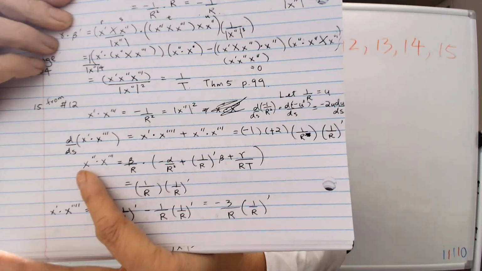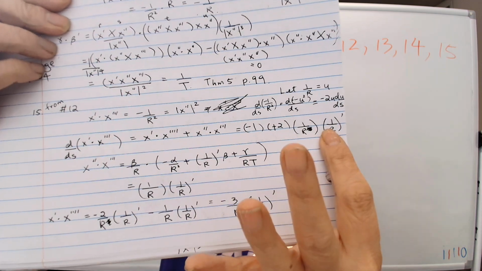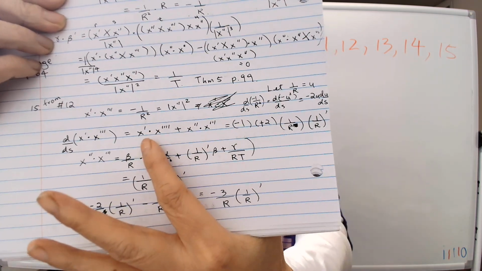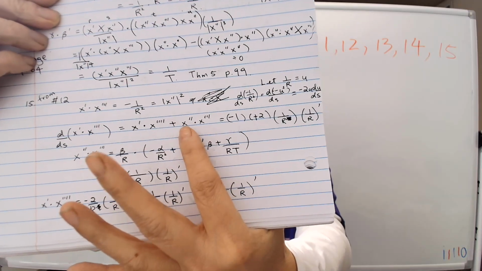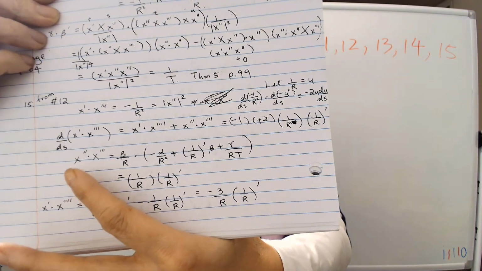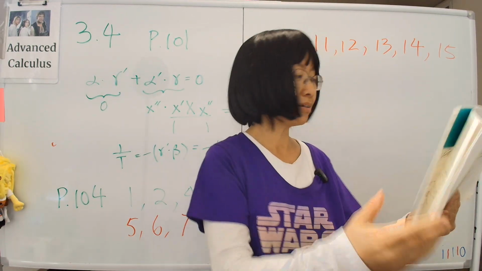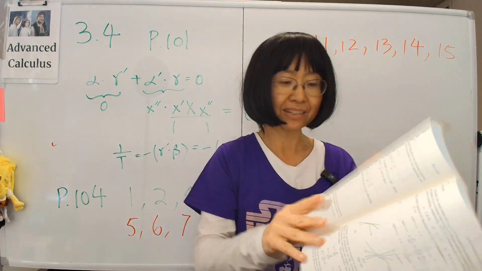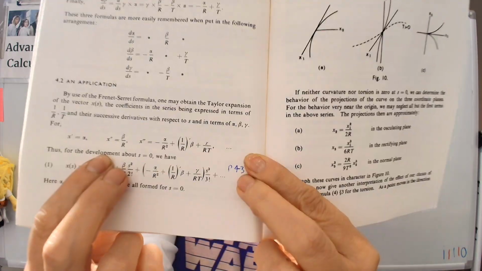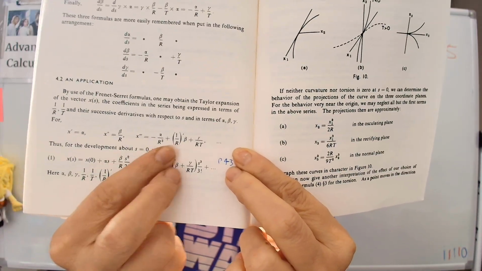Anyway, so then what do we have? We have this thing equals that, and what we're looking for is this thing. So we need to figure out what this is, and then do a subtraction. Let's calculate that. That's x double prime dot x triple prime, which at least the book did calculate at one point on the previous page, page 102. See, x double prime is right here, and x triple prime is right here, all the stuff.